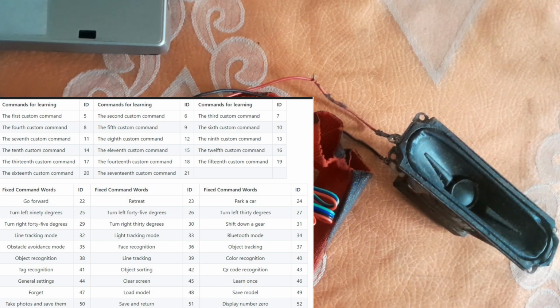So just turn off the buzzer. First, let's wake up the DFRobot. Say mouse on. Yes, I'm here. Play music. Okay, start playing. Stop music. Stop playing. Okay, stopped. The last track. Okay, the last track starts. Turn off the speaker. Okay, the speaker is off. Turn on the buzzer. Okay, the buzzer is on. Set servo 7 to 45 degrees. Okay.